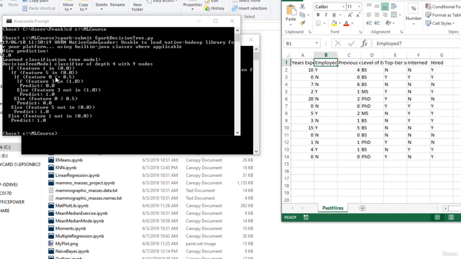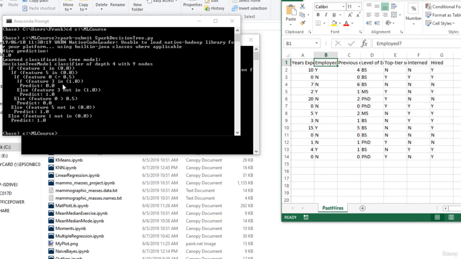less than half a year of experience, basically you have no experience, and you have only a bachelor's of science degree, we will not hire you, is what the prediction is. And you can go through and figure out the rest of the structure here if you want to, but that's how you read this stuff, basically.